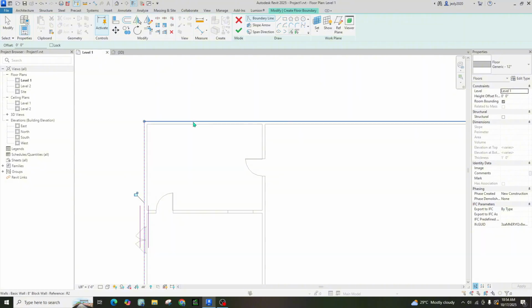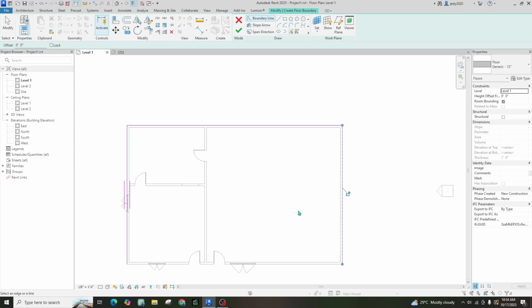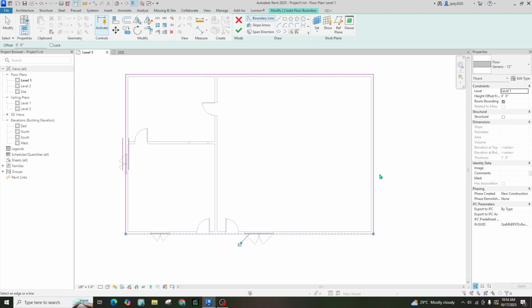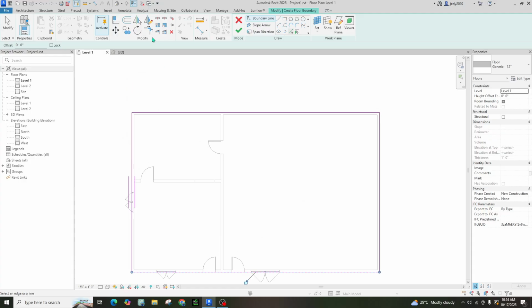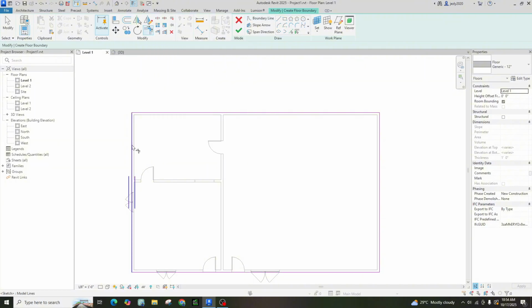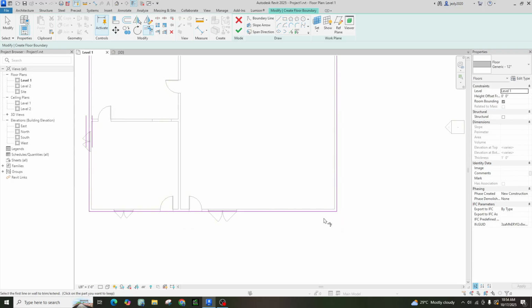Pick this wall external edge and this one. And I will choose this trim and extend corner tool for connecting purposes, because if these two are not connected, it will get some errors.